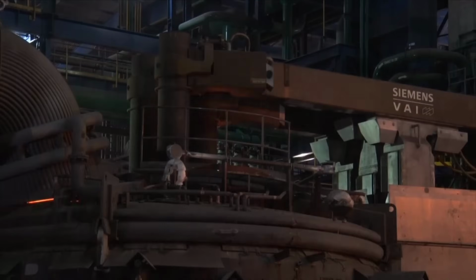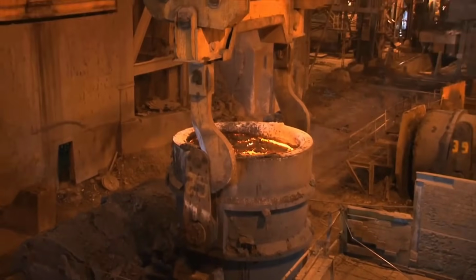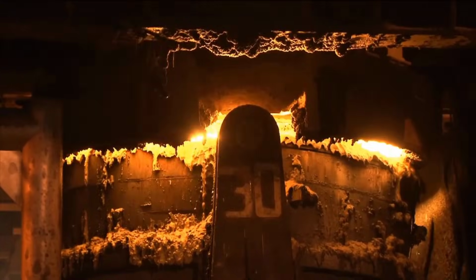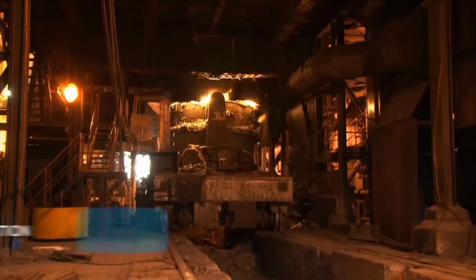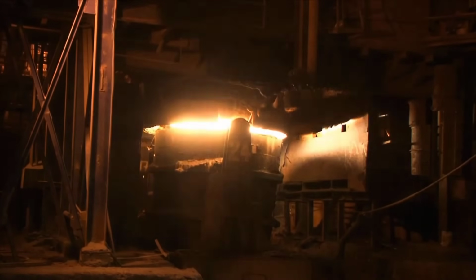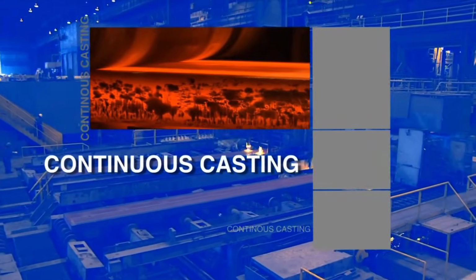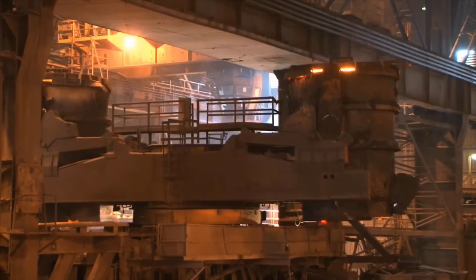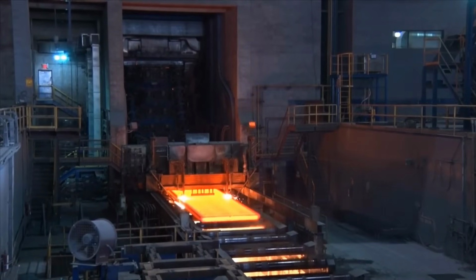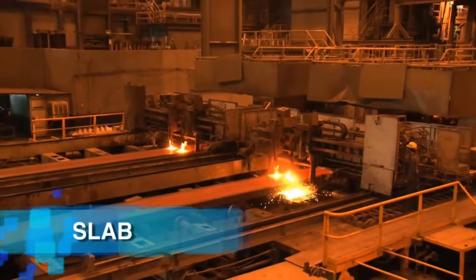Both BOF and EAF-produced liquid steel go through secondary treatment stations for further refinement, including reducing hydrogen and carbon content when necessary. After these treatments, the liquid steel is transformed into slabs through a continuous casting machine. This process involves passing the liquid steel through rollers with a cooling system until it solidifies into slabs. These slabs are then cut to the required dimensions.